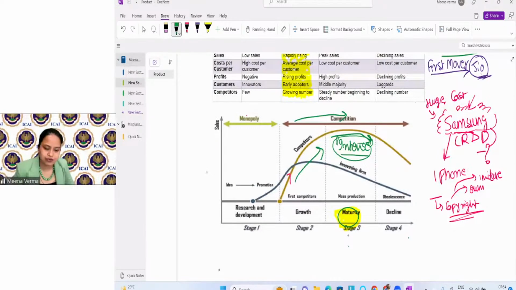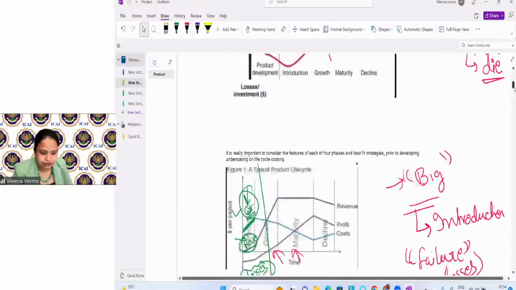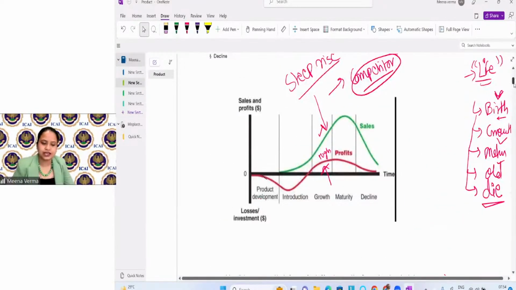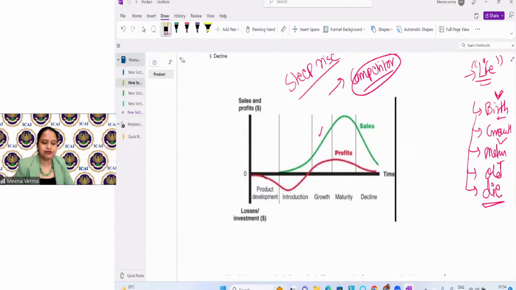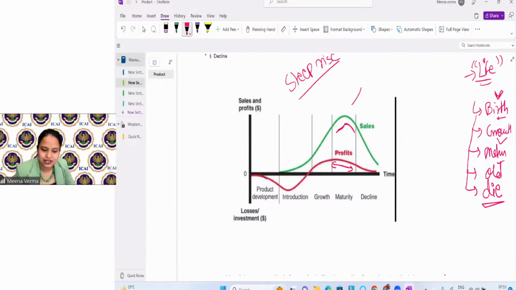And what you can observe is the profit is gradually declining in this stage. All right, let me show you. So in the maturity stage, the company's sale does not have a steep rise, but it will become the maximum and gradually it will decrease. And the company's profit is almost constant. It is not increasing here in the maturity stage. Neither the sale nor the profitability of the company is increasing. The company has a constant profit, constant sale. So this is what is happening here in the maturity stage.